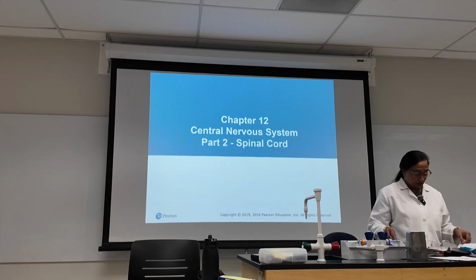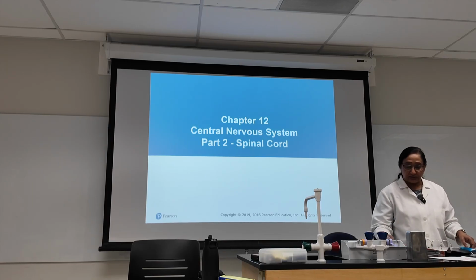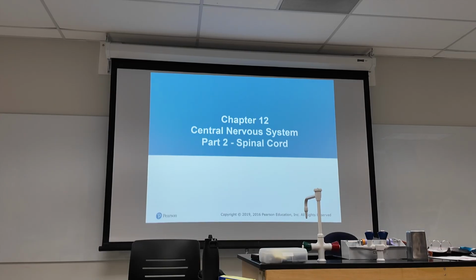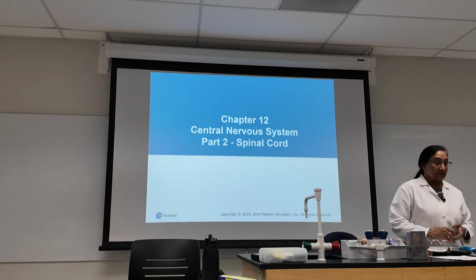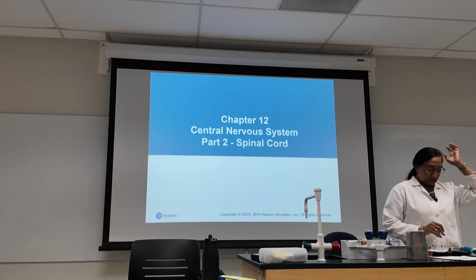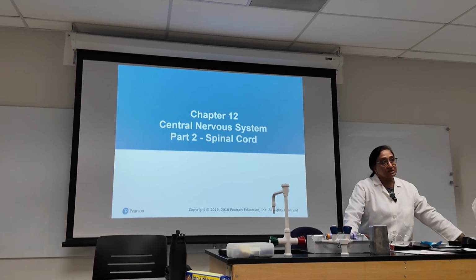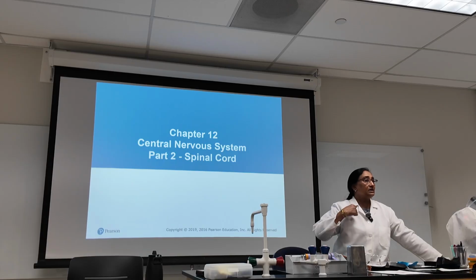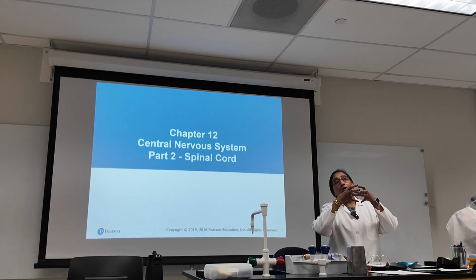Before we go to the spinal cord, can you open up to page 266? Page 266 tells you the coverings of a peripheral nerve, the anatomy of a peripheral nerve. We have just one model over there on the side table, which you can look at later. Just like a muscle, a nerve is also made up of bundles of axons. Each nerve that you see outside the brain or the spinal cord is a bundle of axons; lots of bundles of axons together form a nerve.